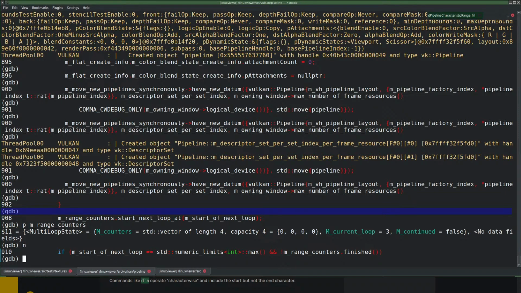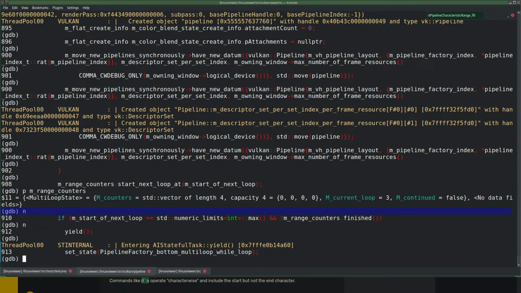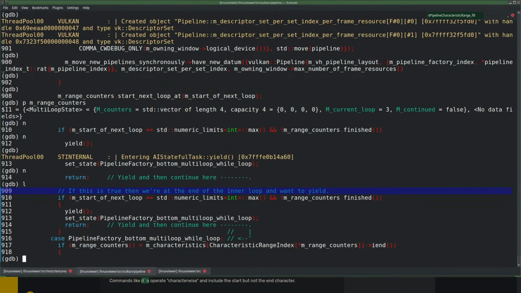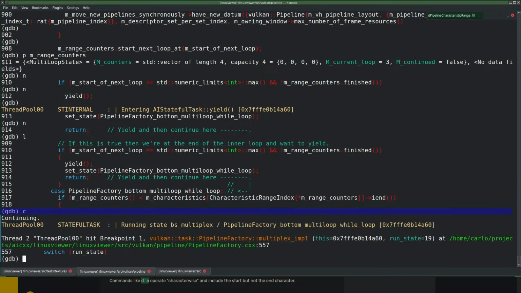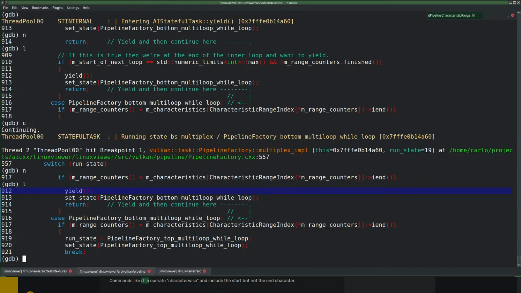Maybe we should put a breakpoint at 908 as well. Okay, I'll do continue. And now we are back 917.